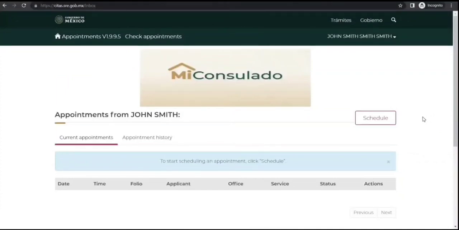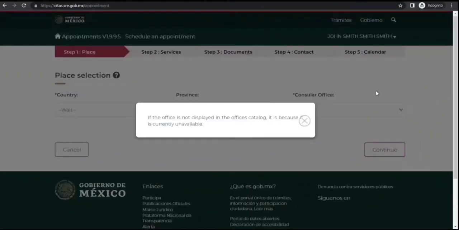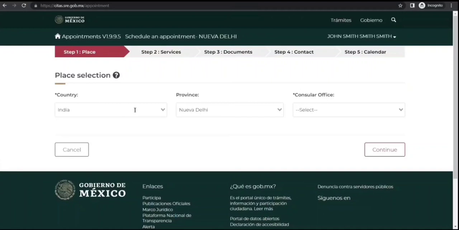So now we are here after login. I have no appointment, that's why again I'm not going to book an appointment. Click on schedule. Okay, you have to select this first. And consular. Yes, New Delhi.